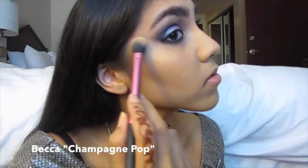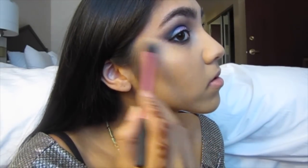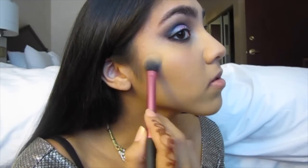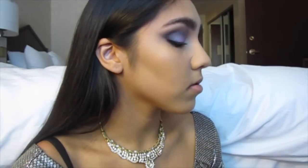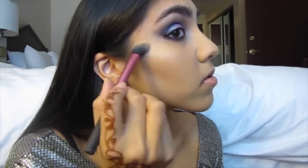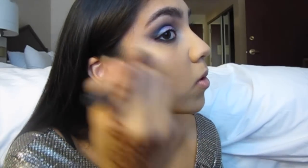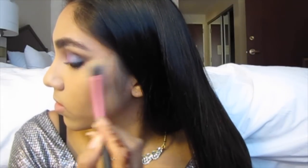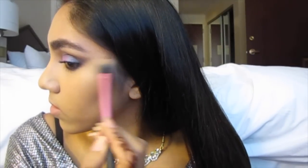To highlight my cheekbones, I'm using Becca Cosmetics Champagne Pop, which is limited edition. I'm using a Real Techniques setting brush to dust this on my cheekbones. I'm really taking my time to build it up as intense as I want because you guys know that I love an intense cheekbone highlight. These Becca highlighters are very, very intense, so if more of a subtle highlight is your thing, you're not going to like these at all.